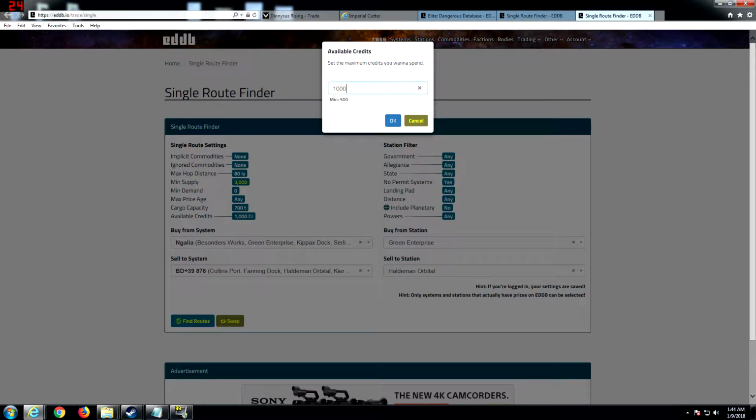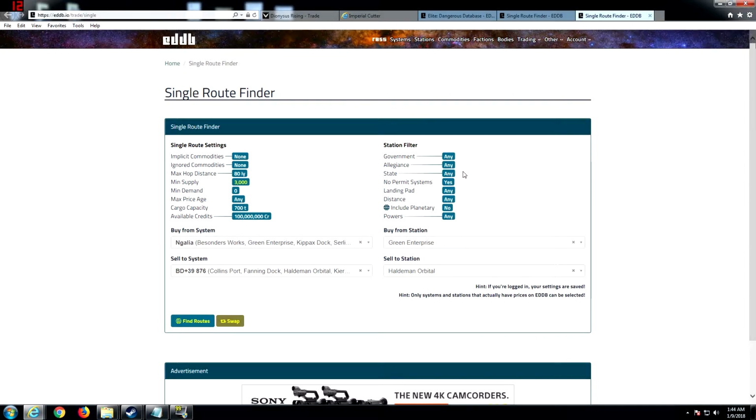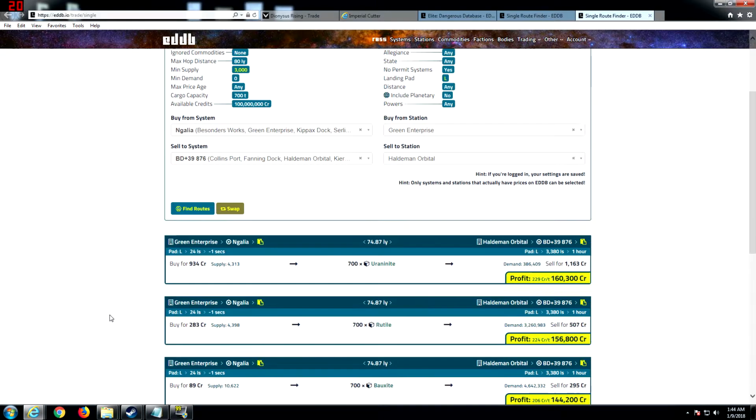Available credit, just make sure you have a very large available credit amount in there so that it doesn't try and filter based on that. Landing pad doesn't really matter either since we've already picked that station. So pretty much the only thing that matters as far as filters is the buy from, buy to, sell from, sell to, and then making sure you have very large available credit, and then putting your 80 light years. Everything else doesn't really matter too much. So from here we're doing find routes.